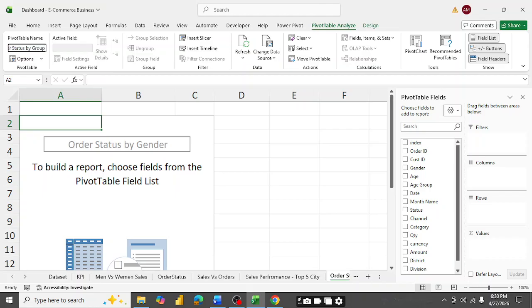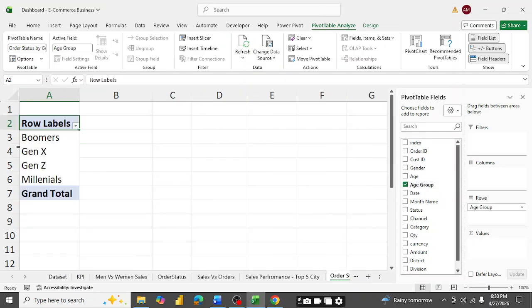So by age group, we just need to find out the age group. At first, this is the age group: the boomers, Gen X, Gen Z, millennials, and last, then we just need to find out the gender, like where is the gender.